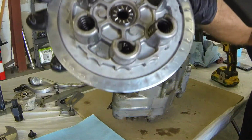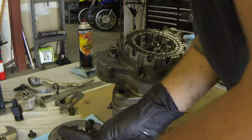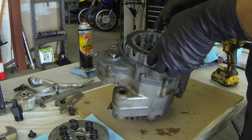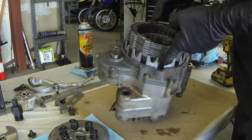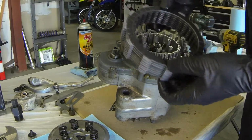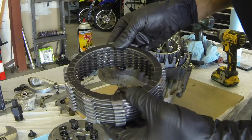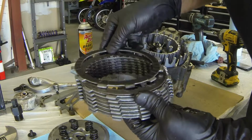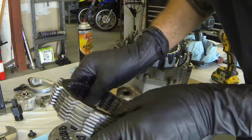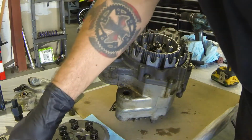There's usually a little washer on the back of this, as you can see in the center. There's two little finger holes in the case here where you can get your fingers all the way down in there. This clutch actually looks pretty new. That's good. We're not going to use it, but definitely nice to see upkeep.